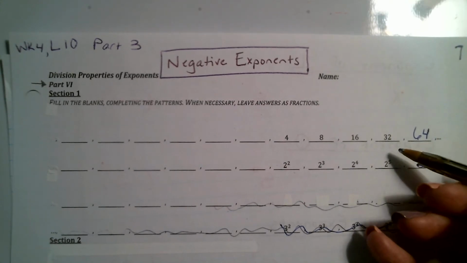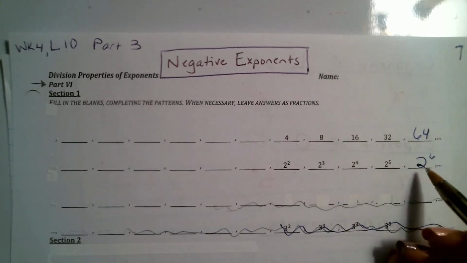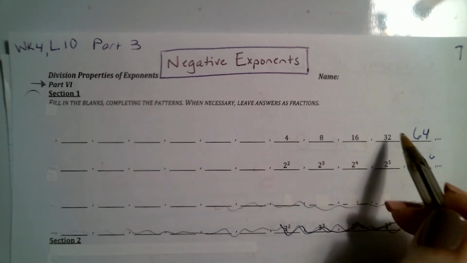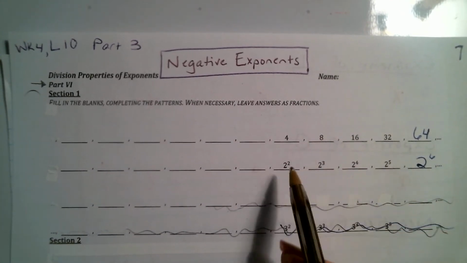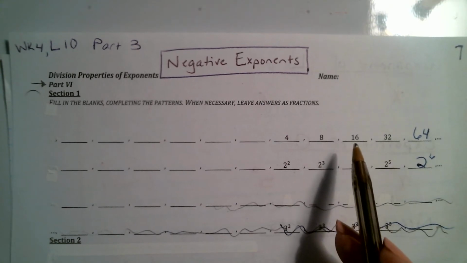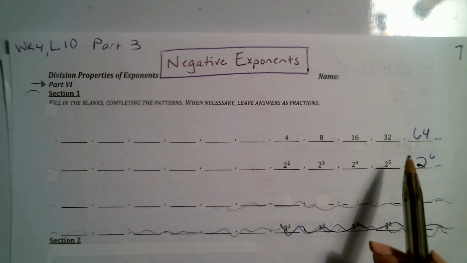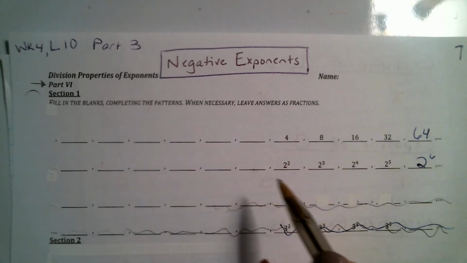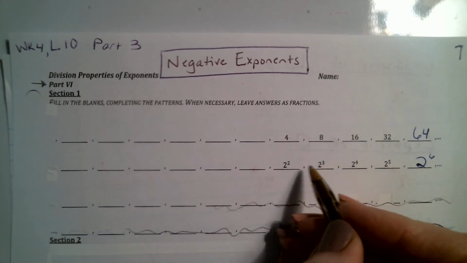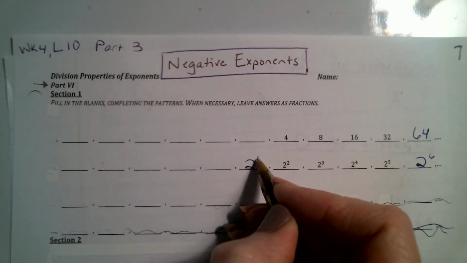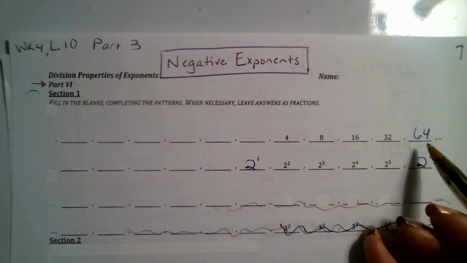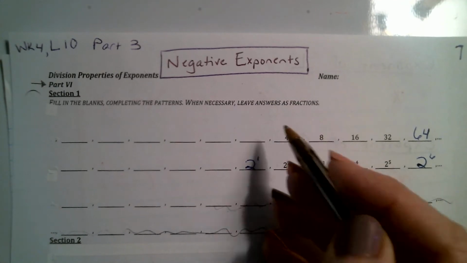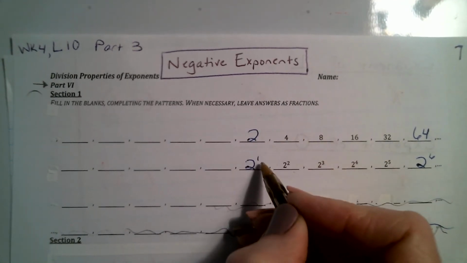If we go this way, it's like we're dividing it by 2, right? Every time we lose an exponent, it's like we take half of that number. Every time we gain an exponent, we double that number. So it depends on the direction we're going. If we're going this way to fill it in, we would say 5, 4, 3, 2, 1 factor of 2, 1 less than what we have here. Divide this by 2. Anything to the first power is itself, right?